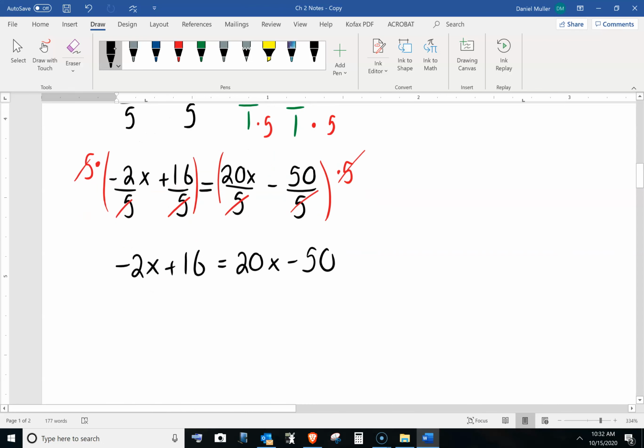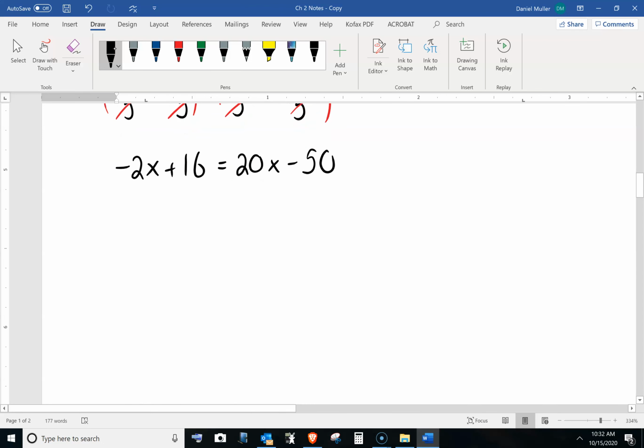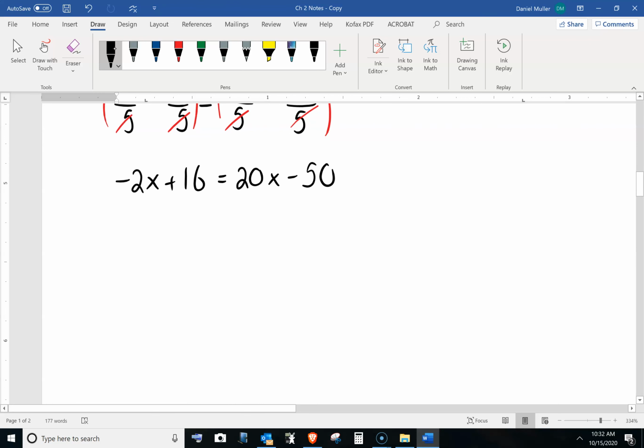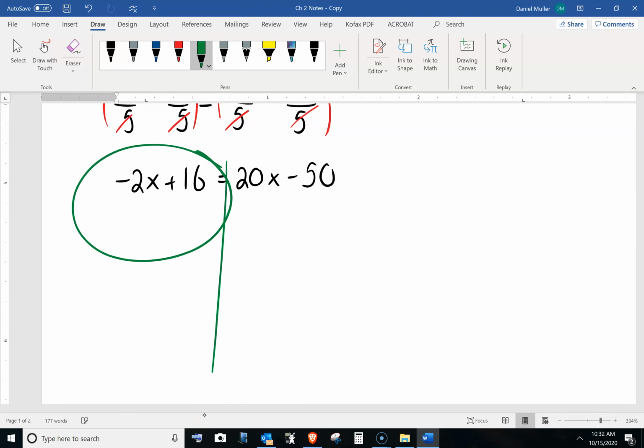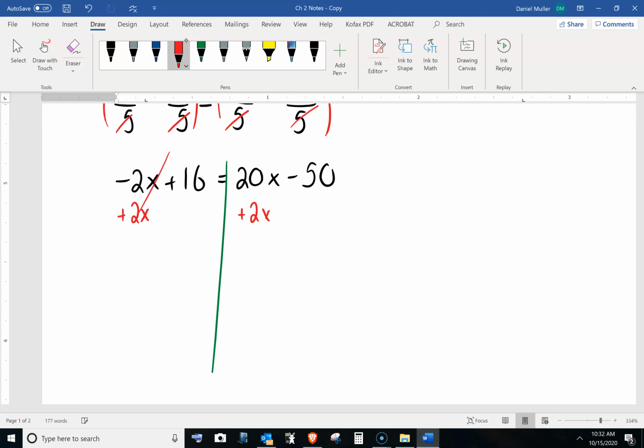And that question is a pretty simple algebra question at this point. Now, I always move over the x's first. Well, actually, first thing I do is see if there are any like terms on the left. Is there any? Nope. On the right, are there any like terms? Nope. So then what I do is I move the smaller or more negative x. That's just the way that I do it. So I'm going to move this 2x because it's negative, and this is a 20, so the negative 2x is more negative. And I'll add it over to here.